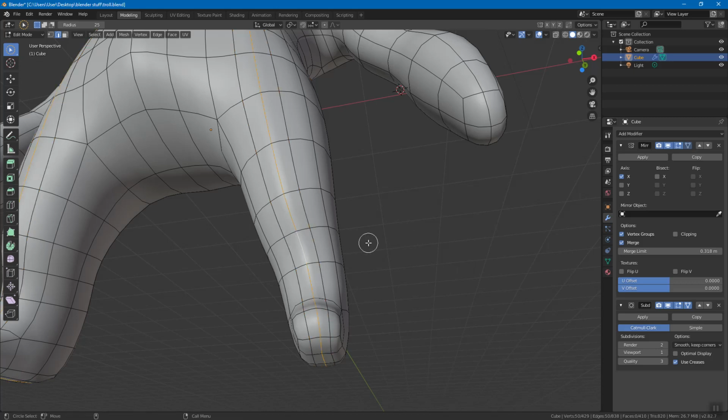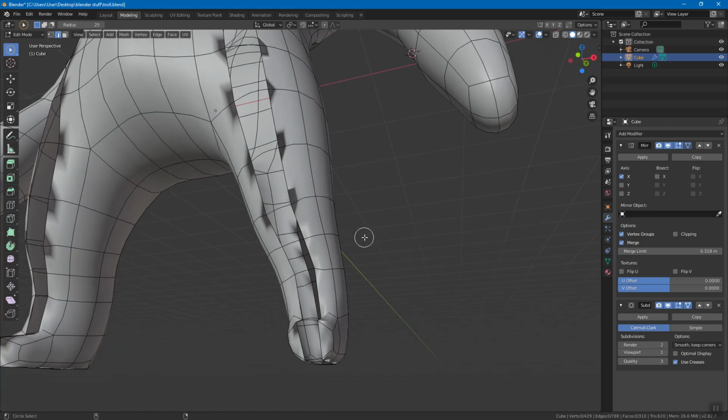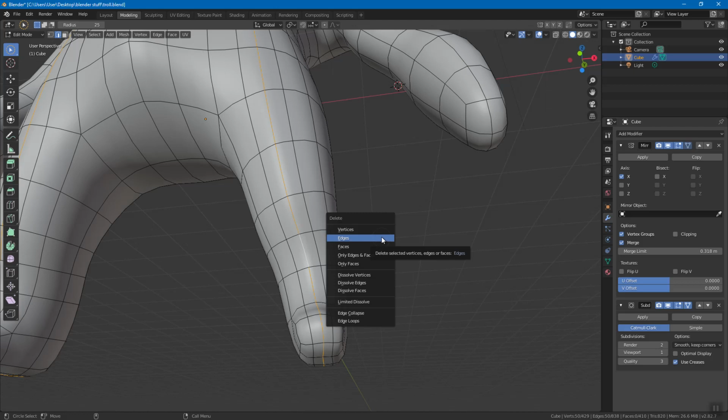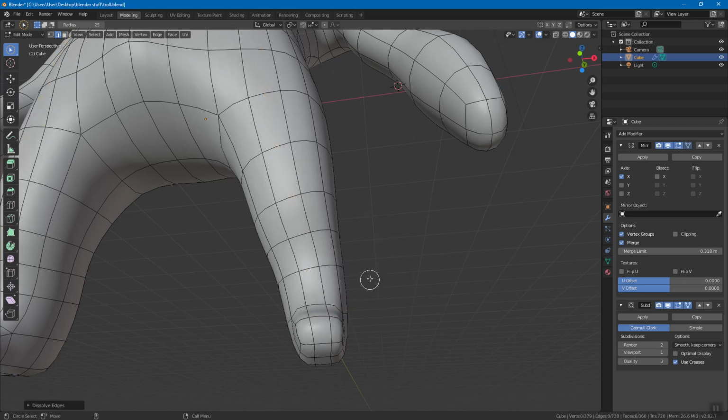So I select that center one, and if you right click, or sorry, backspace or delete, right? When you hit delete, it gives you the options. And we can pick edges. That didn't do it the way we wanted to. So delete, and we want it to actually dissolve edges. There we go. So usually you want dissolve, right? When you right click, that brings up your modeling operations. Delete brings up your deleting operations. And in this case, we wanted to dissolve edges, not delete edges. So dissolve edges. And I just want to make sure you guys know that that's there.